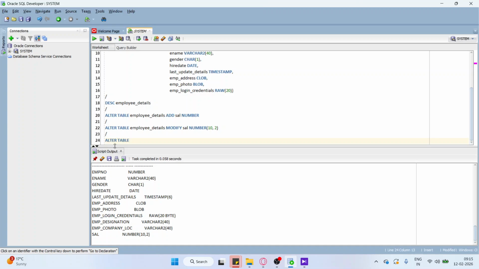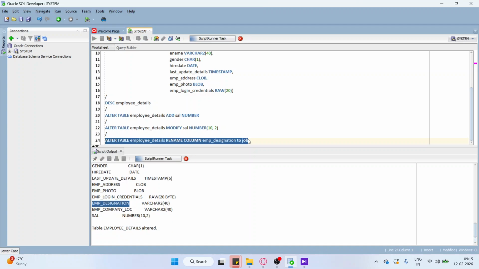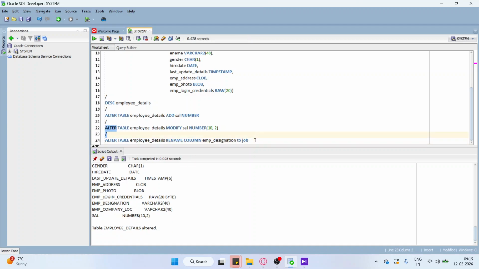Alter table, table name, rename column. So copy this column name, from this name to, I want to keep it as job. That's it. Let me run it. Okay, table got altered. Now let me check whether the column EMP designation got modified to job or not.